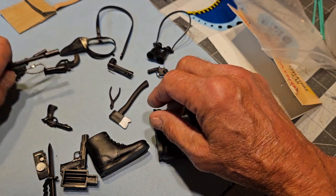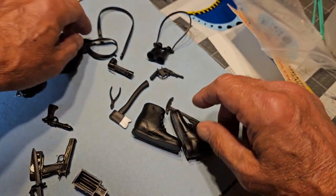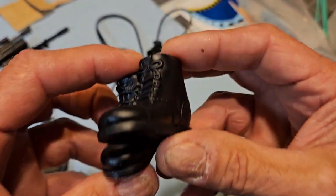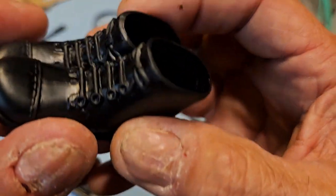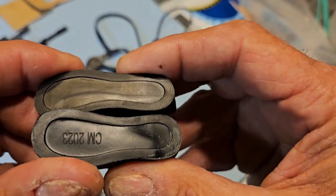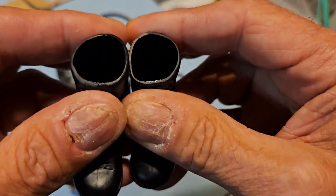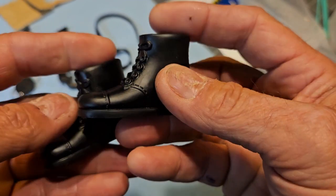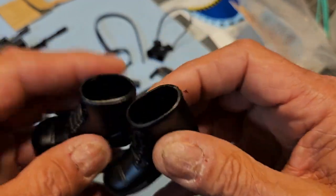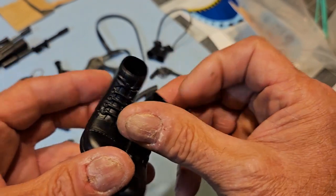Put this cool stuff aside for last. All right. So to begin, first of all, we've got a pair of nice Repro Short Blacks. Detail's pretty good. Haven't tried them on a figure yet. The plastic seems to be closer to the vintage boots than the Cots repros. But all in all, these look pretty good. I'll stick them on a figure and see how it works.